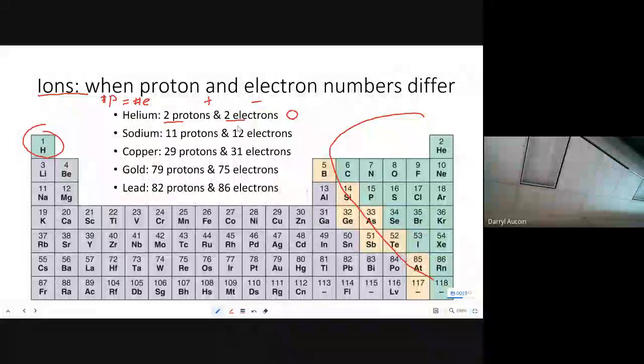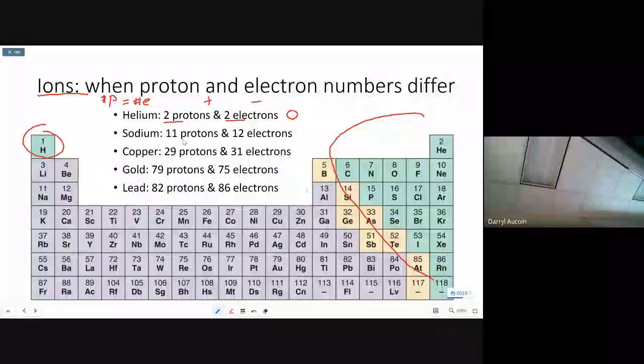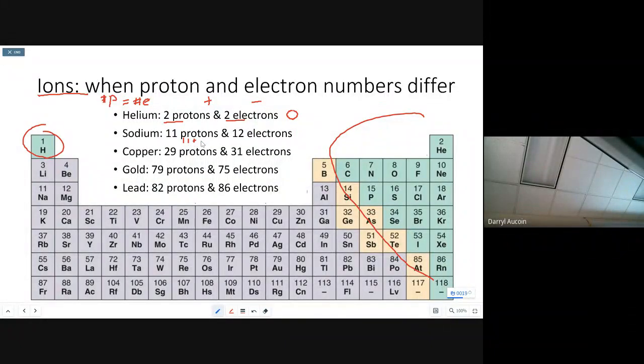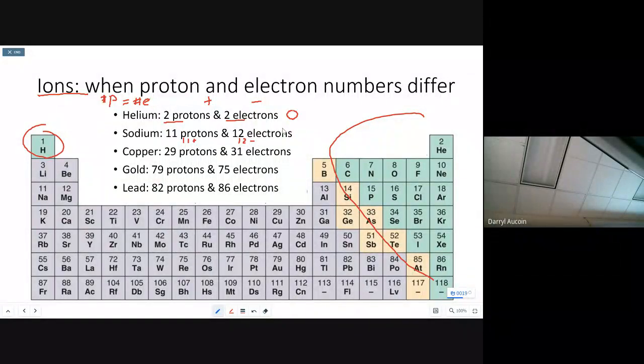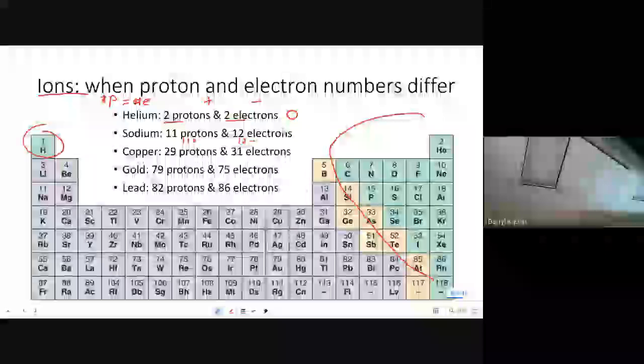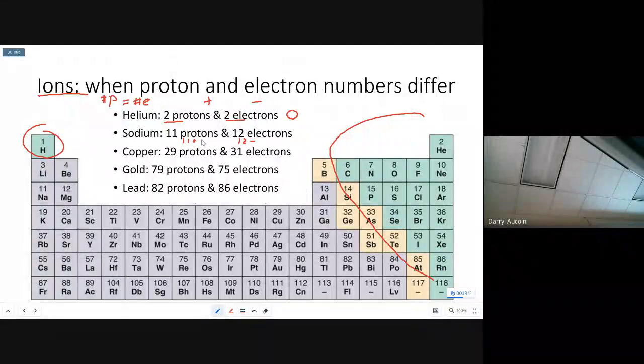But other atoms are what we call ions. That's where we have different numbers of protons, which are positive, and electrons, which are negative. So here we have 11 positives and 12 negatives. So 11 of the positives cancel out with 11 of the negatives. We could break this down, right? We have 11 negatives here, and then 1 negative left over. So 11 of those positives and 11 of those negatives cancel out, but we're still left over with 1 negative that didn't have any partners. So this atom here has an overall -1 charge.